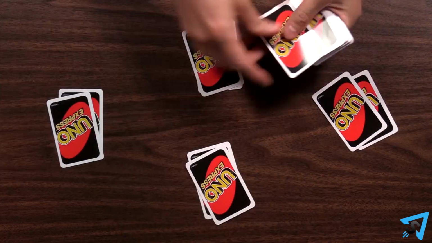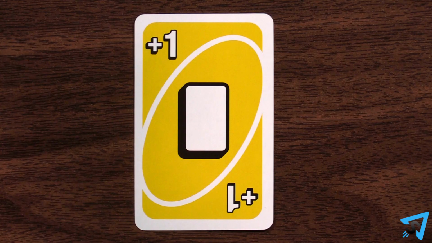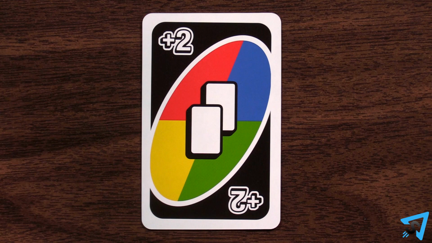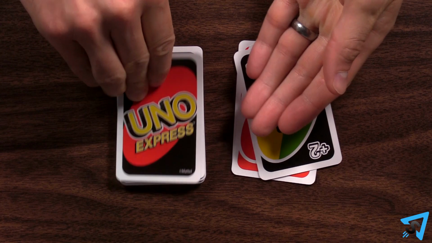Deal 5 cards to each player. The new cards are as follows. Draw 1. The next player must draw 1 card and end their turn. Wild Draw 2. You choose the color that continues play, and the next player draws 2 cards.